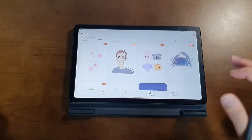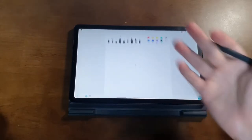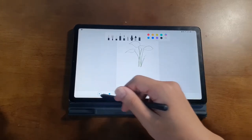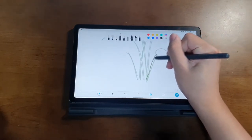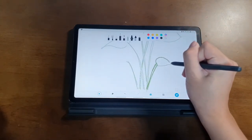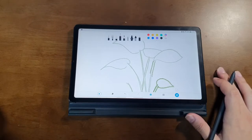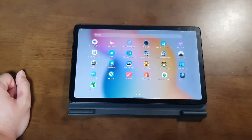And if you're really terrible at drawing like me, then for example like this one, I can learn how to draw. You can fast draw up to x8. The good thing is I can pause and I can follow exactly. And it selects the same pen color as well. So I can just draw and learn how to draw. That easy, right?